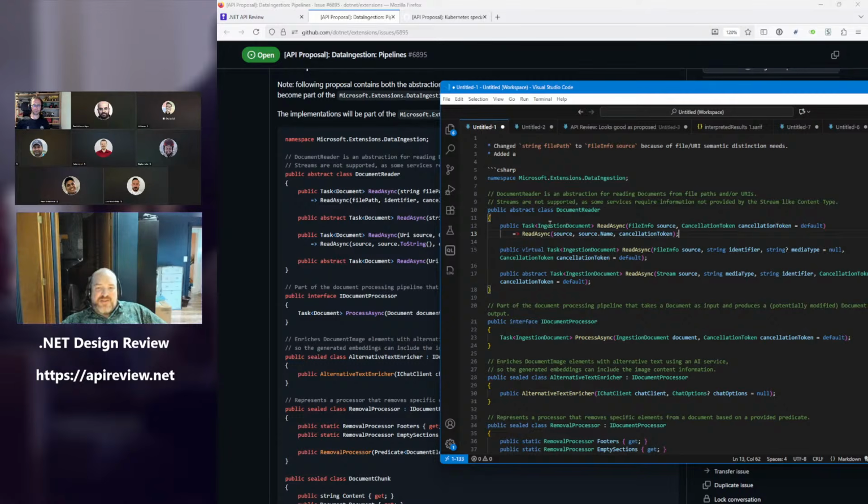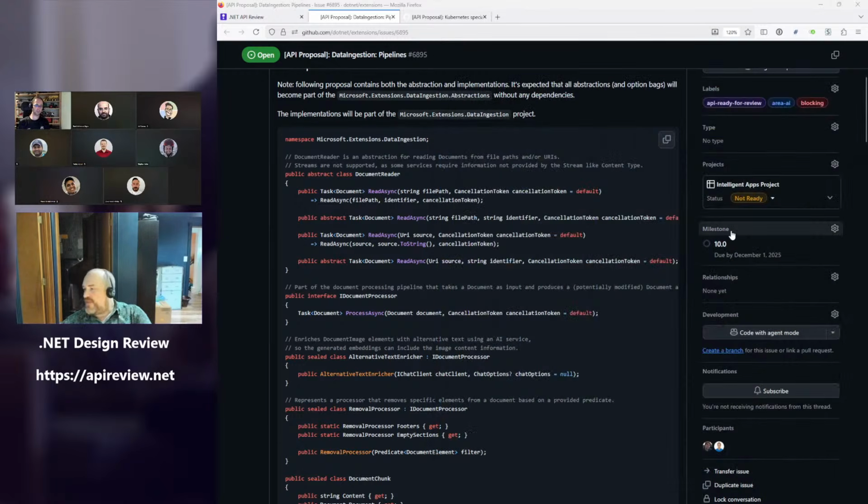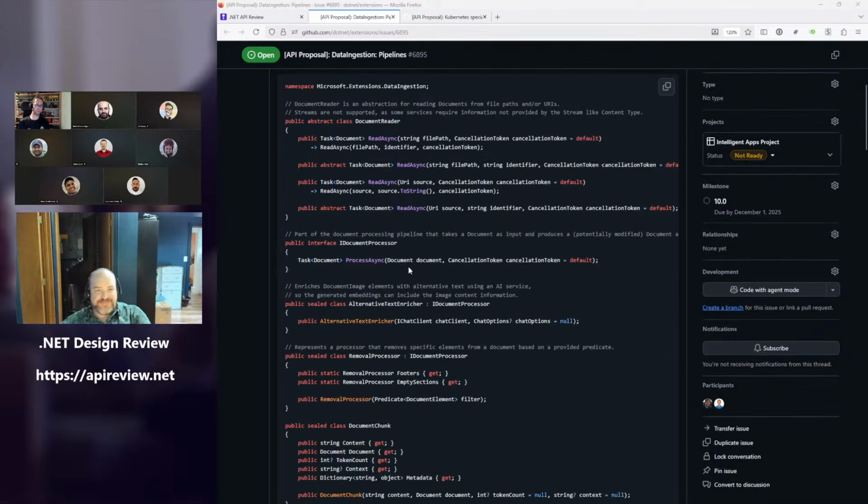Yeah, so we renamed document to ingestion document. Document reader is very general. Should this be ingestion document reader? Should we just do it to every usage of uppercase document, which is like every usage of document in this API? Yeah, probably, but I'm okay with at least that in the type names, maybe not in the property name. Yeah, and the property can get away with just being document. Okay. We're down to 20 minutes.